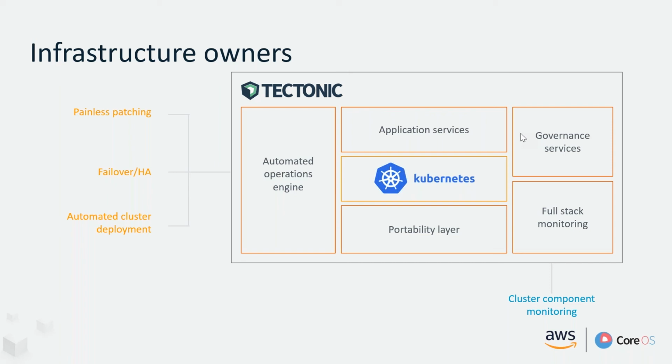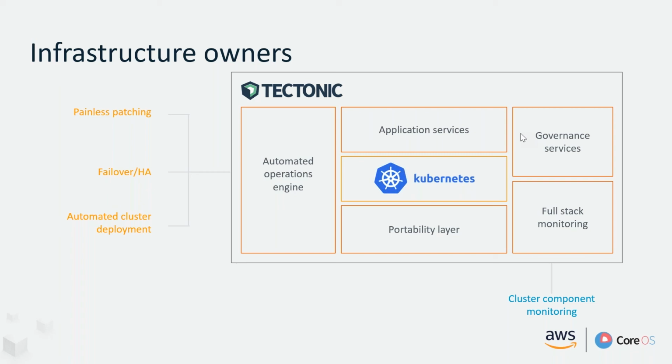On the automated operations, we talked a lot about the painless patching, but this also is the engine for doing failover and high availability of the entire cluster. I'll talk about this when we get into monitoring, but Kubernetes is actually so great at high availability, you actually need some monitoring to even know that the control plane is experiencing failures because other parts of the system are taking over, which is a really good sign to have.